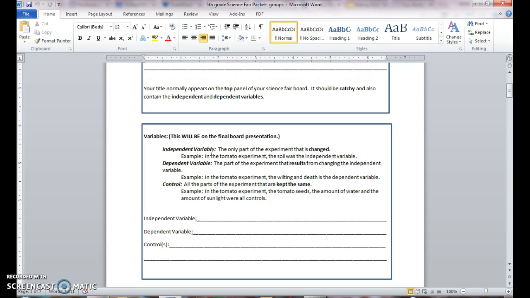And so think of 2 different places in our school. Come up with a group decision. If you're having a hard time making a group decision, figure out a fair way to do that. But in your group, come up with a fair way that you can figure out 2 different places that obviously are going to have bacteria, so you can compare the amounts. Okay, so that is going to be your independent variable, which area of the school.